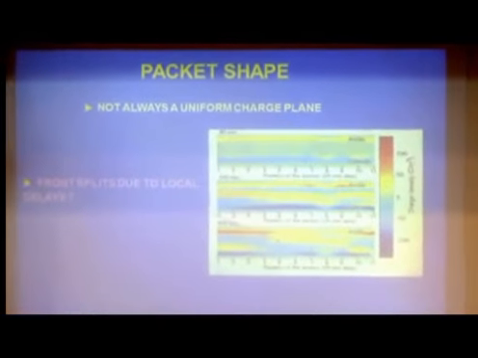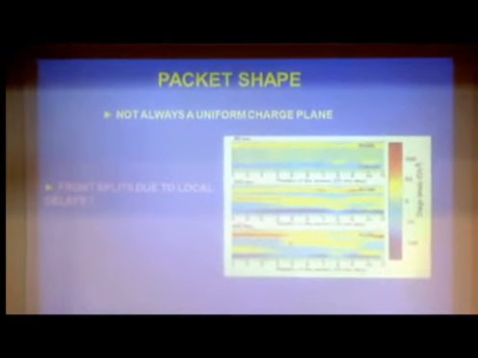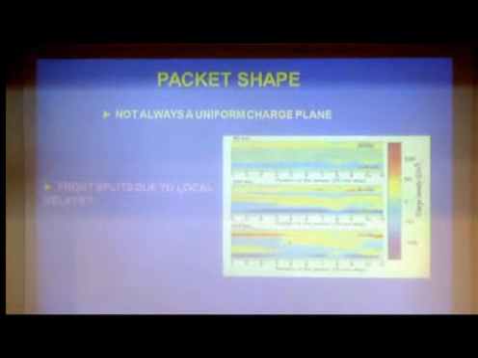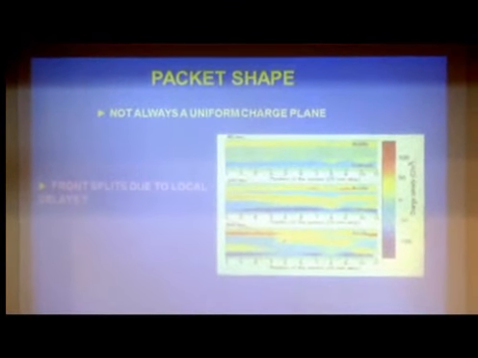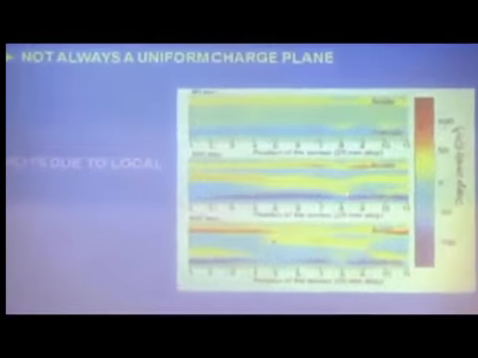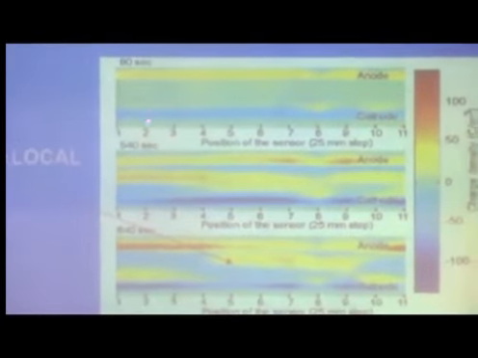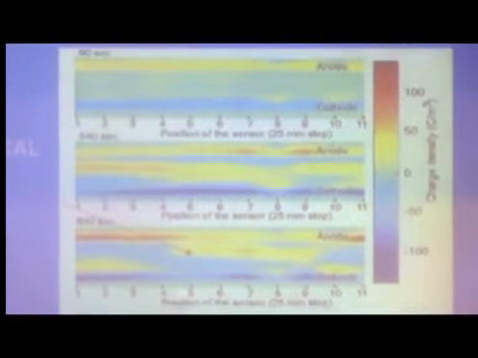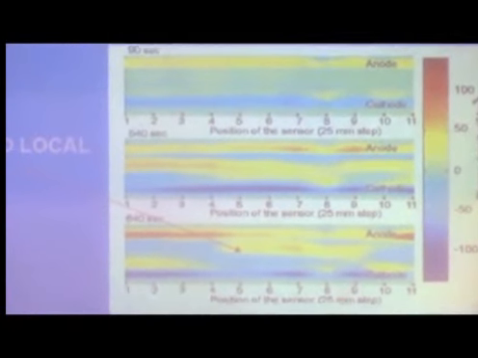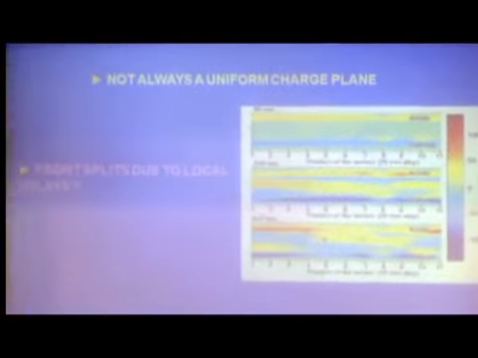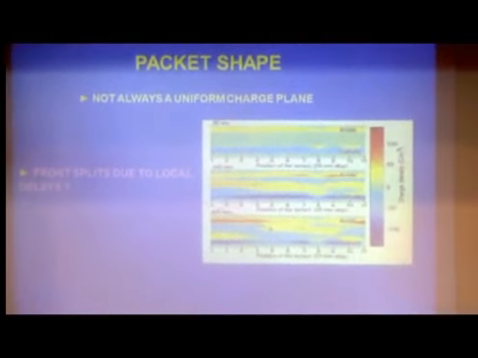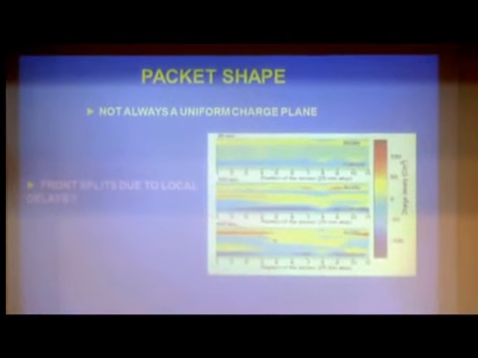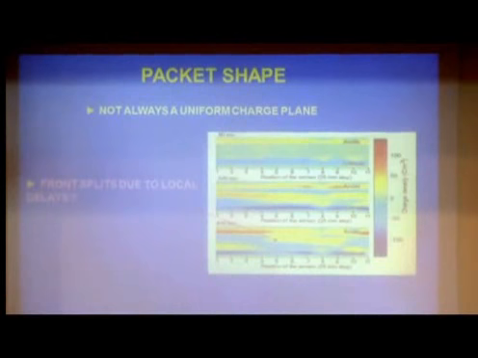The packet shape: we're usually using a one-dimensional measurement. Here, the measurement has been performed in 2 dimensions, and it has been shown that for this sample, the packet will start off as a uniform front, but start to break up. It's not always the case, but it can. So the front will split up. Maybe that's because there are local features in the morphology which will delay the movement of charge in one region compared to another.